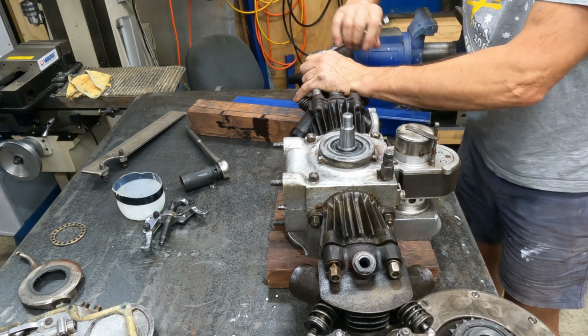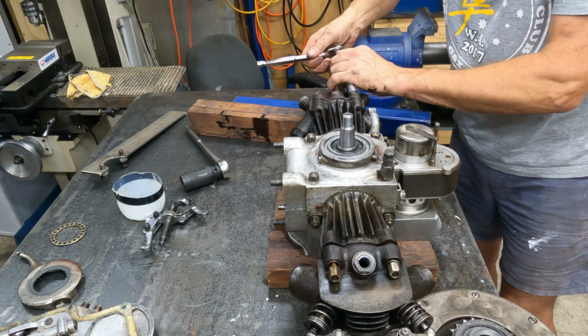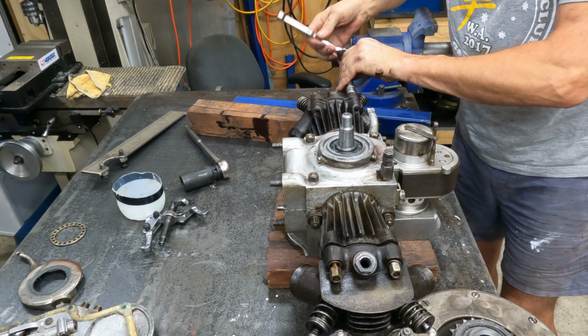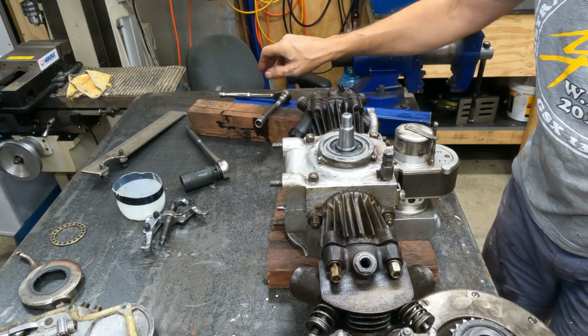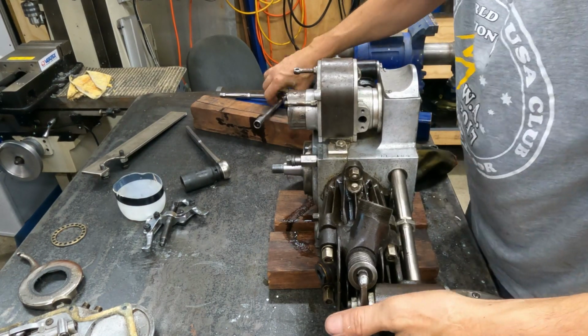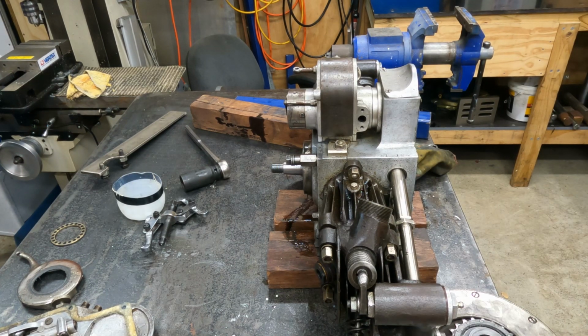Yes, I know what you're going to say. Oh, is there a tightening sequence? Yes. And no. Cast iron heads with copper washers. No need to fuss too much about them. Oh yeah, there's a couple here you can't get to, I remember now.